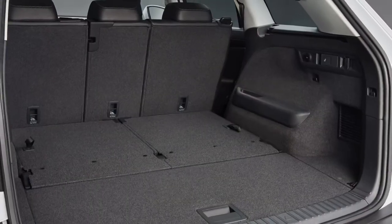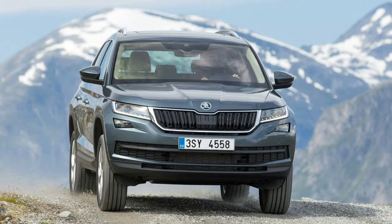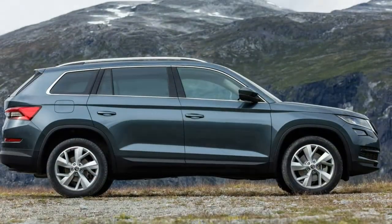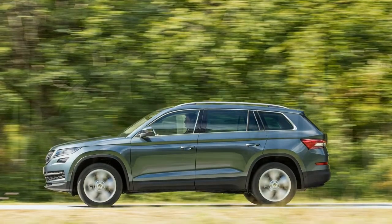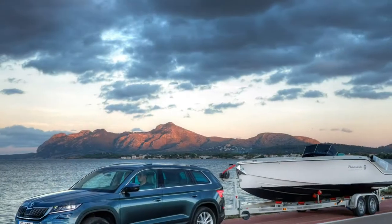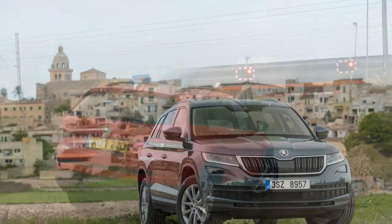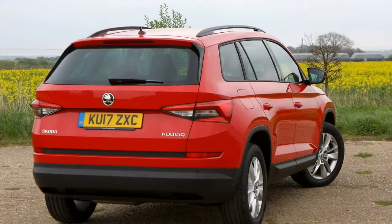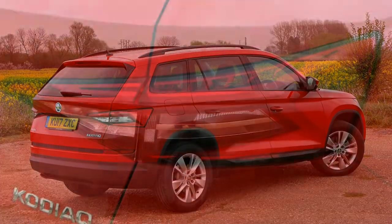Large 7-seat off-roaders typically come with equally large price tags. However, the Skoda Kodiaq is available from under £22,000 (£24,000 in 7-seat form), substantially less than Kia, Hyundai, Nissan and Land Rover rivals. Despite the attention-grabbing prices, the Kodiaq is anything but a budget car, feeling a rung or two above the Kia Sorento, Hyundai Santa Fe and Nissan X-Trail when it comes to equipment, quality, comfort and road holding.